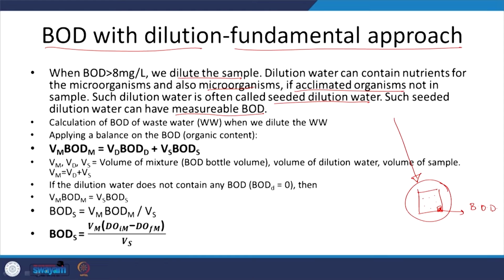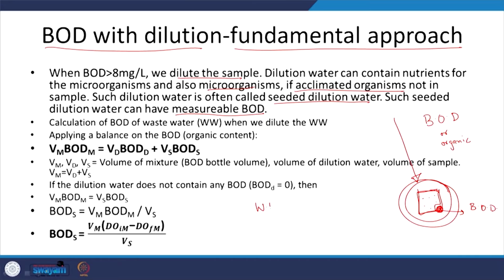So, the aspect here that needs to be taken into account is that we can conduct the mass balance on BOD, or the organic content. The principle here is mass balance: the BOD in this particular sample plus the BOD in this particular dilution water will be equal to the total BOD measured in this particular seeded diluted wastewater. So, two aspects.